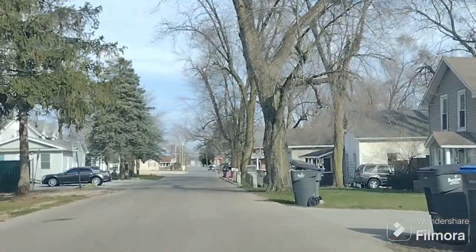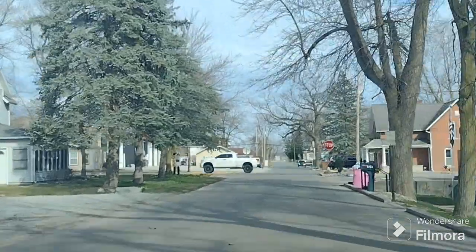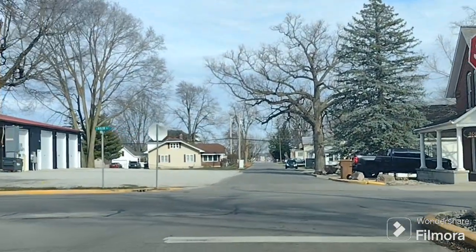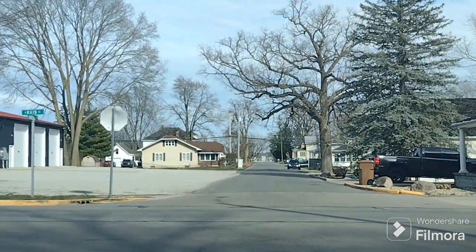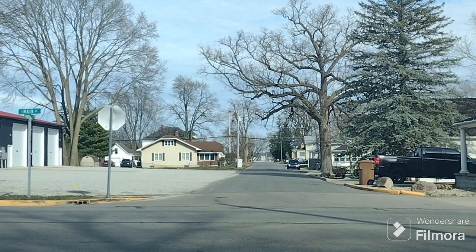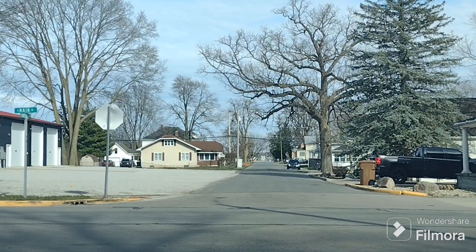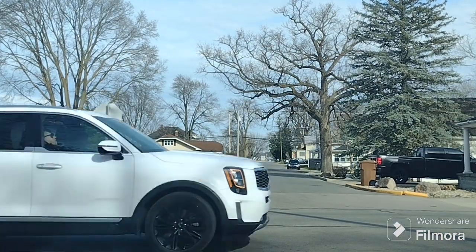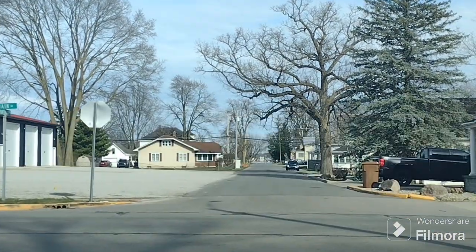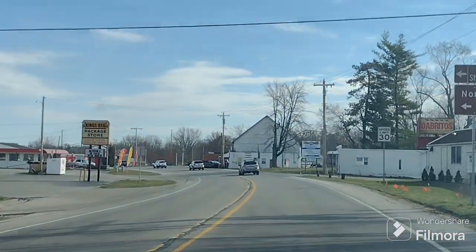30 inches a year average up here, which is not bad, especially if you're coming from the Northeast, where if you're coming from, let's say, the Snowbelt area, you guys get a lot more than 30 inches. I mean, you guys probably get 30 inches within 2 weeks. You know what I'm saying? So 30 inches for the season is not bad. But obviously, if you're coming from a climate where the temperatures are a little bit more mild, then you move up here, you might be a little uncomfortable, at least at the beginning.